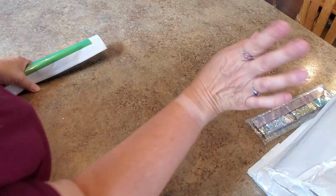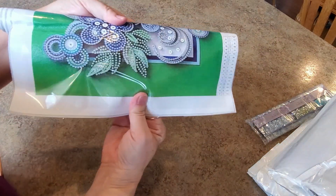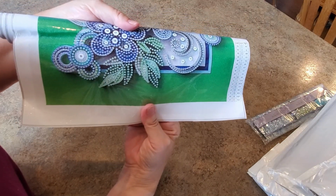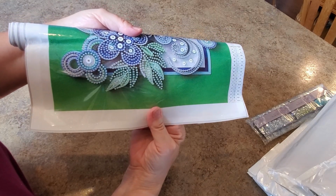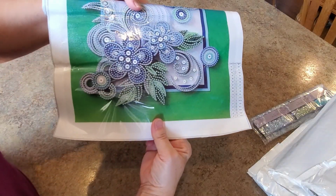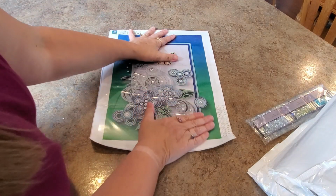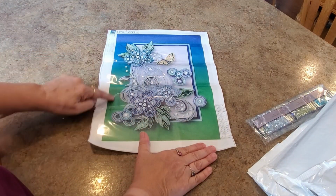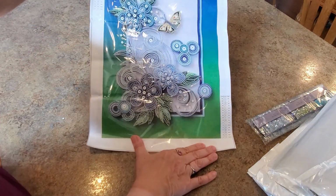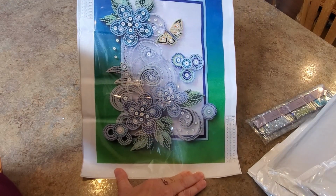All right. I hope this is a sign of things to come for this unboxing, because can you tell what this is already? I bet you can. Yes. Okay. I want all of these. I will have all of these. So this morning I saw Christmas ones on somebody's site. They are the paper quilling special drills. So this is all just background that's printed, and this is all special drills. It will just pop right off. I'm in love with these. Absolutely. I'm adoring every single one of these.